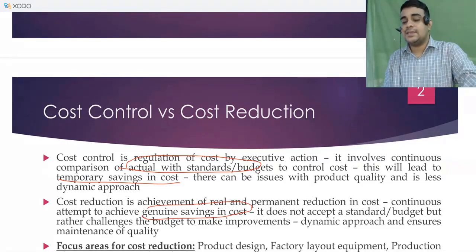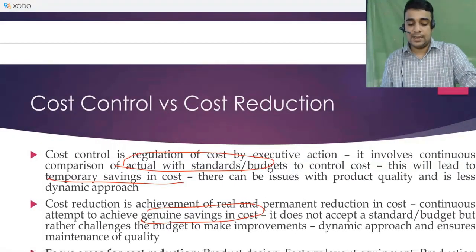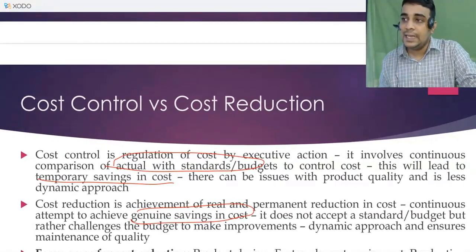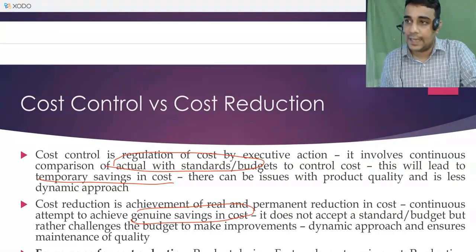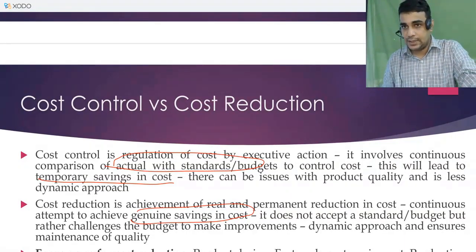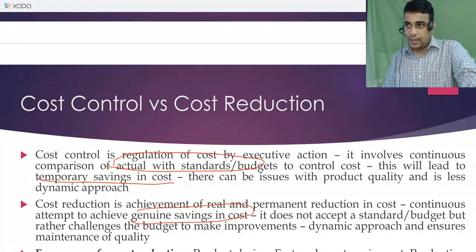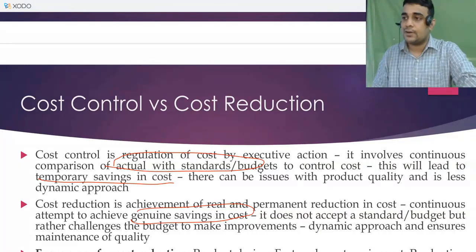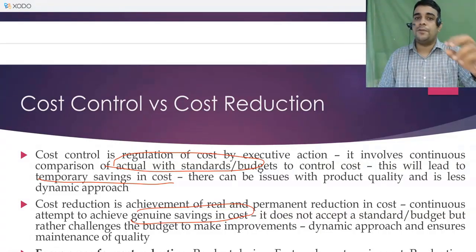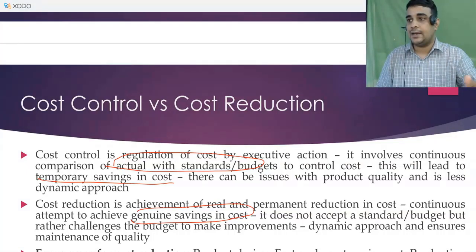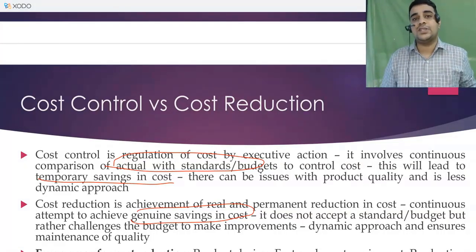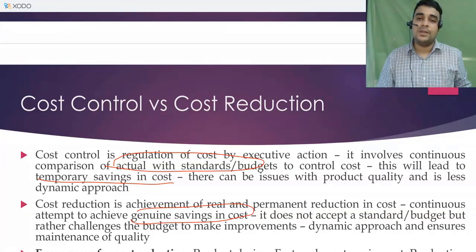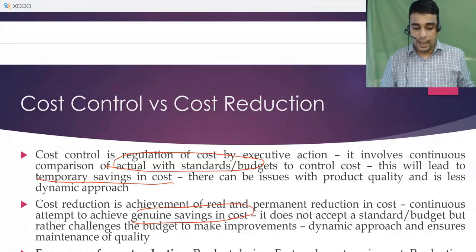It does not even consider that there is a concept like a budget. It challenges the budget set. You can even think about Kaizen costing in the picture. Kaizen costing does not believe in the budget which is given. Instead of giving a budget or a standard cost, you give a cost reduction target and compare it with the actual cost reduction which has happened.